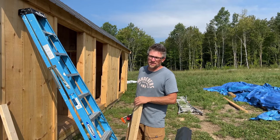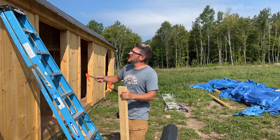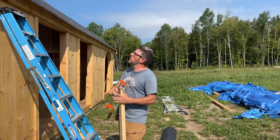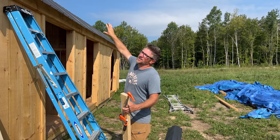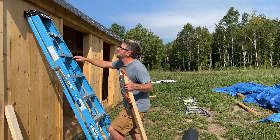I'm gonna try something a little different this time. This is how far down I want our ridge cap to go. So I'm gonna set one in place, clamp it, and then go down like 9 feet and do the same thing. I'm hoping we can set the ridge cap up and it'll just set on this and be nice and straight. We get this section done, take these down, and then just work so on and so on.